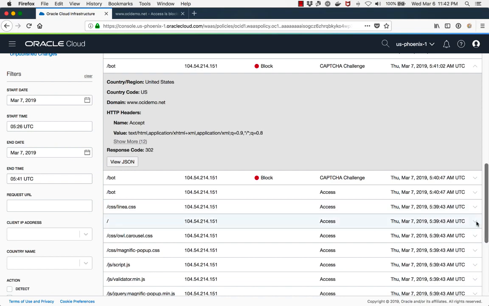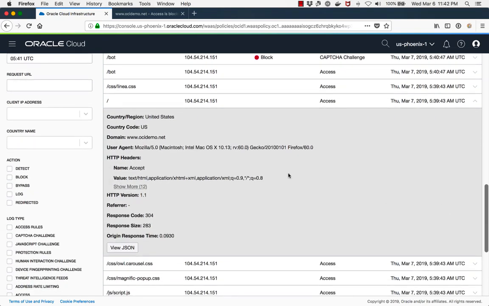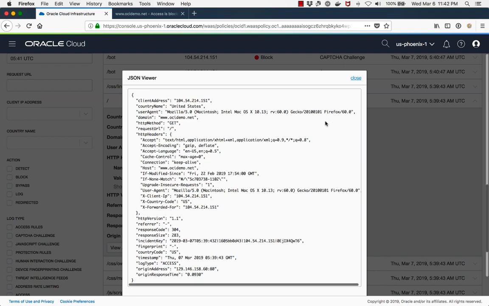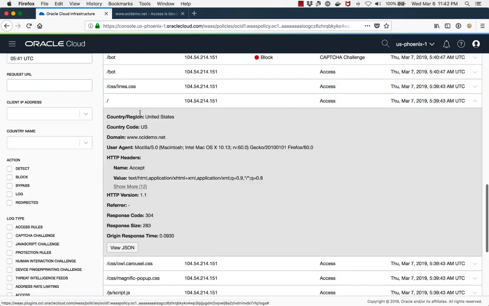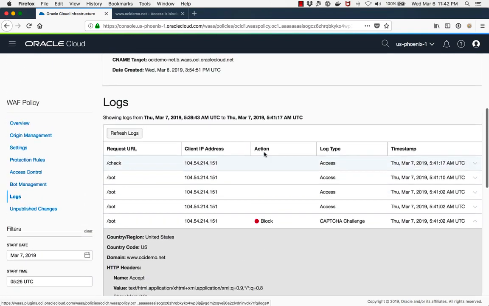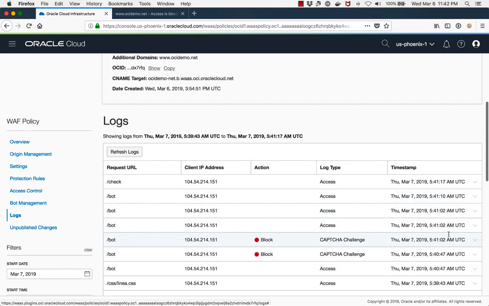So if I go to the log files and select here, I can see from the country region that initiated the request. If I want to see a JSON format of that, I can get that information here as well. So now you can have all the log files. You can monitor who is actually accessing your web page, who is actually connecting to your application.